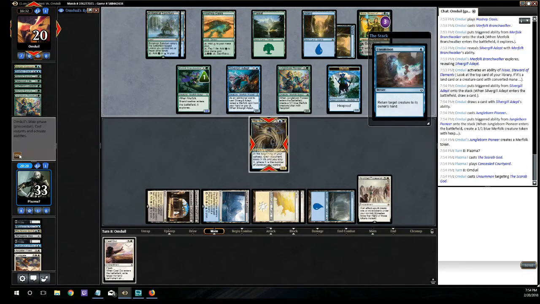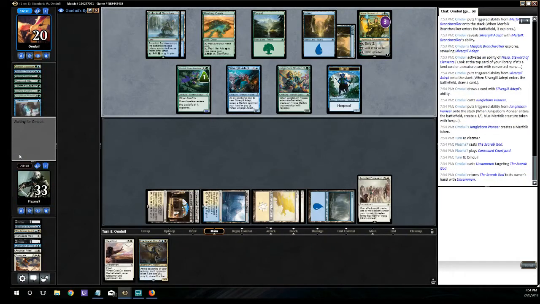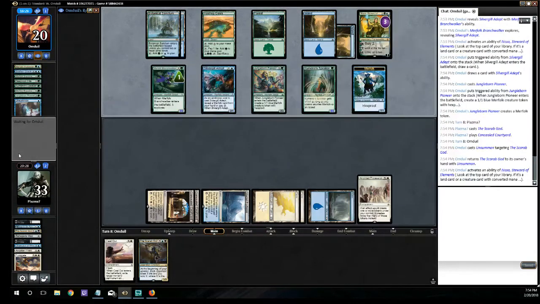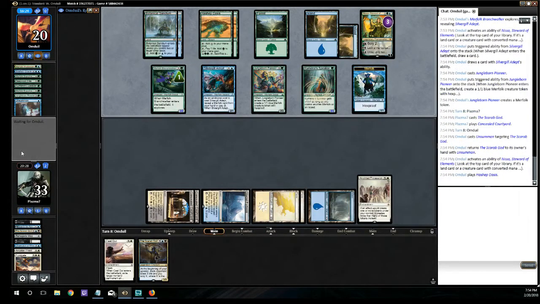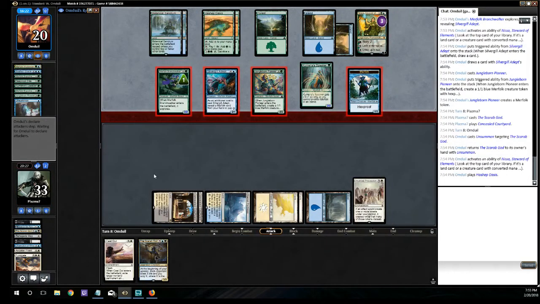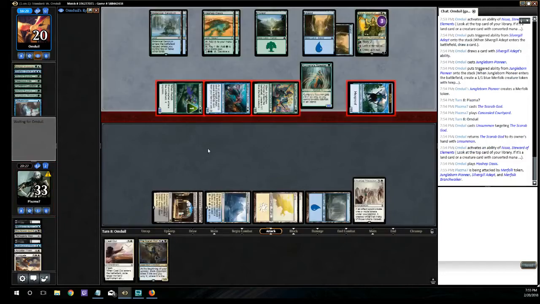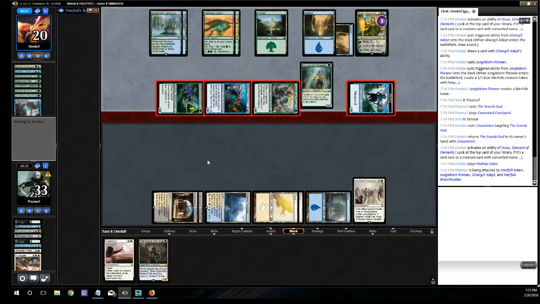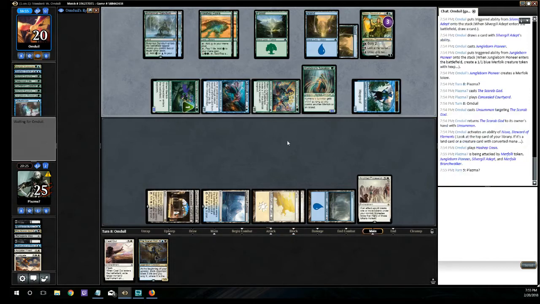Unsummon? Yeah. But again, we have a whole bunch of life, so we're not very close to dying. What is that? 8 damage. We got a 25. Still above our starting life total, and he has no cards in hand.